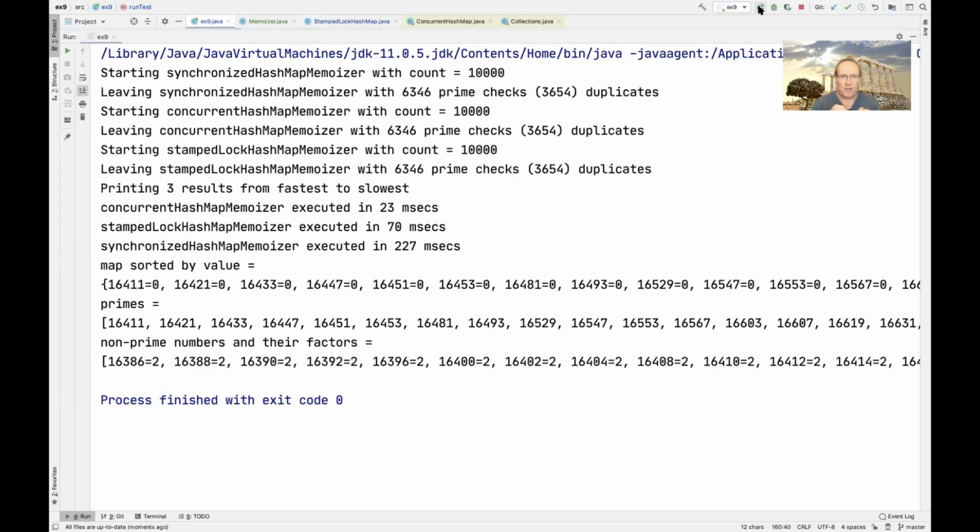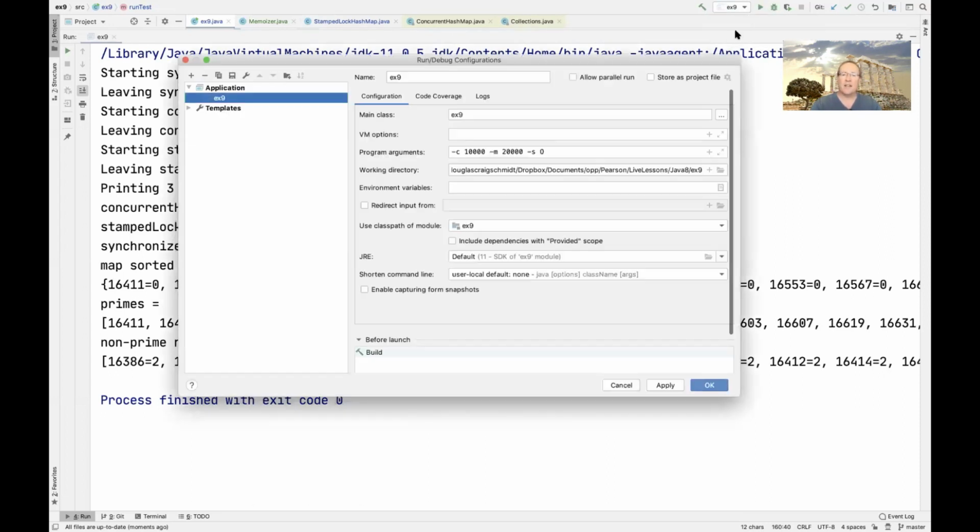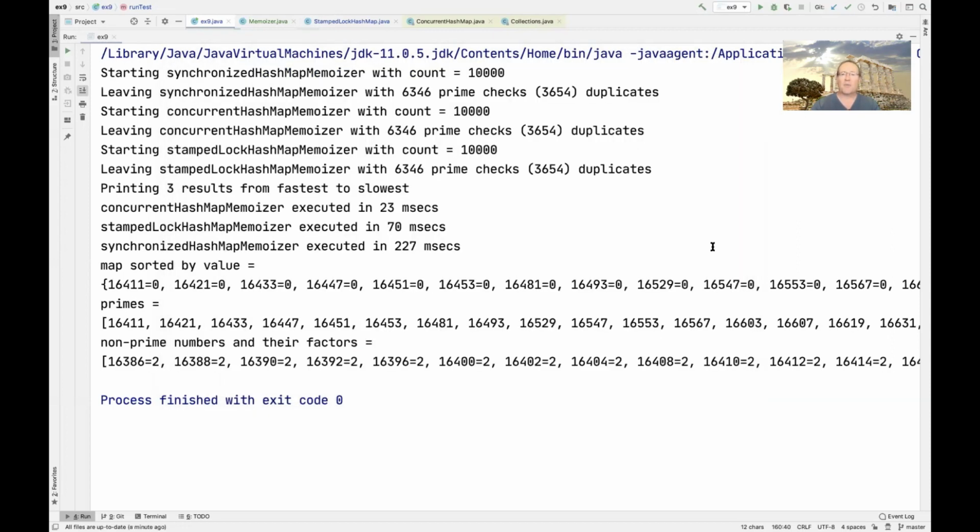And one reason they're all roughly the same is that this particular test program doesn't have a whole lot of contention. And so it just happens that that's the way that it works for smaller numbers. If we go up here and make much larger max values, then we should see some more interesting behavior.